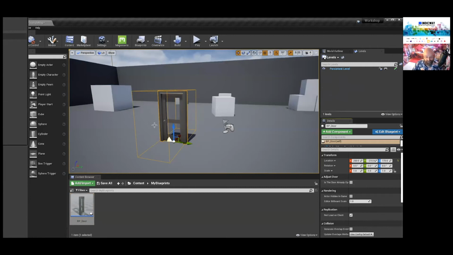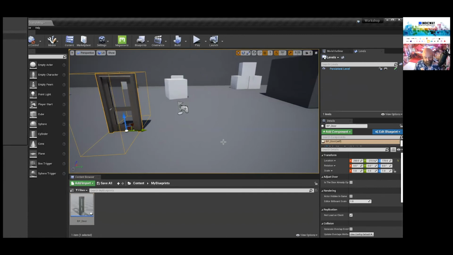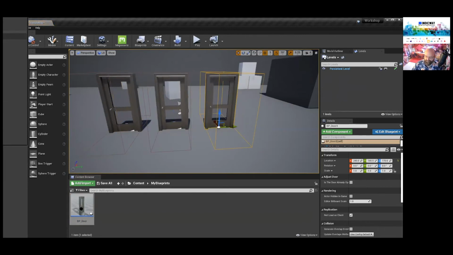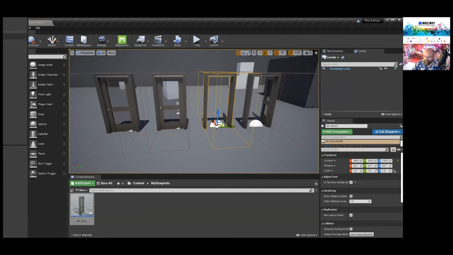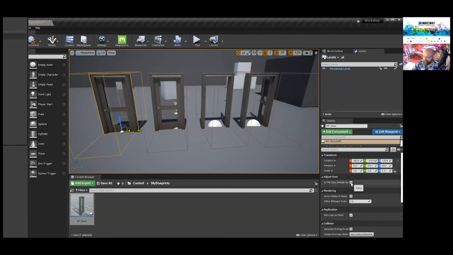May not seem like a big thing, but I teach a lot of architects, I teach a lot of engineers. It's the same with game development. Let's imagine that you have hundreds of these doors. This one is open. This one is open. This one is not open. This one is open. These are all using the same blueprint. The only difference is we're just giving them a slightly different variable. So we're saving ourselves time. We don't have to do things over and over again.